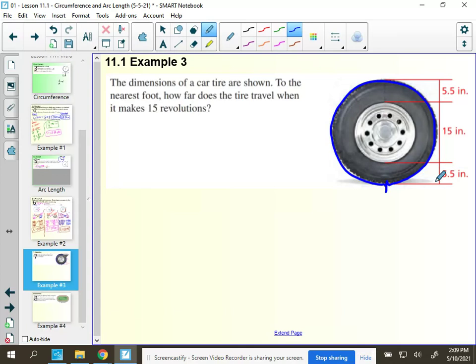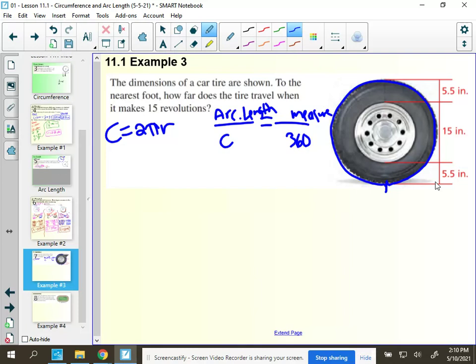Now we have two ways to find circumference. We've got circumference equals 2 pi r, and then we had that proportion: circumference over arc length equals 360 over arc measure. The problem with the proportion is we don't have any arc lengths or arc measures on this one. It seemed like in class everybody wanted to use this, but there's just not enough information. And if I was going to fill in circumference, I might as well just answer the question. So I think we're going to use the formula.